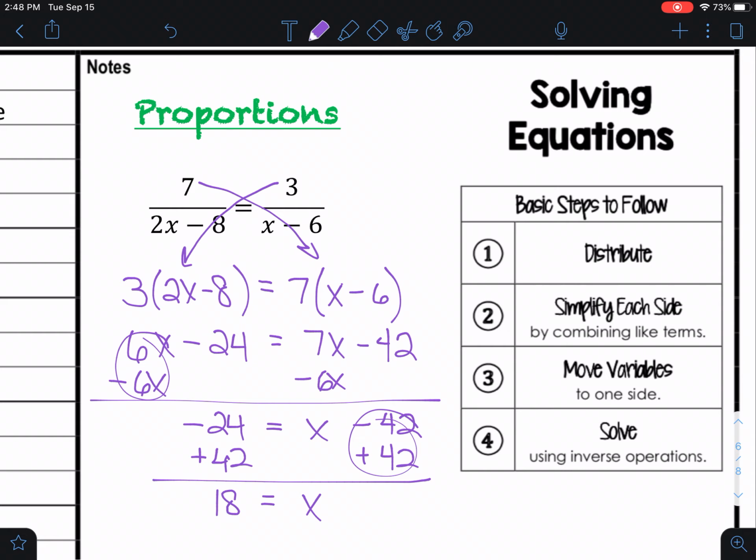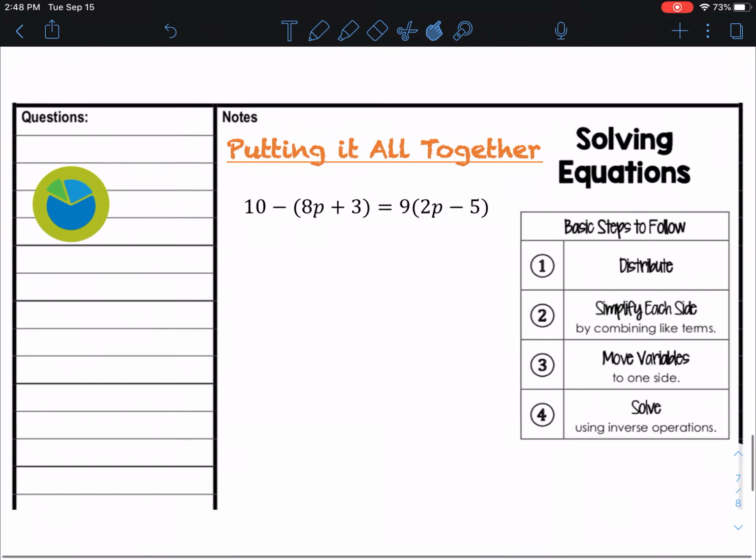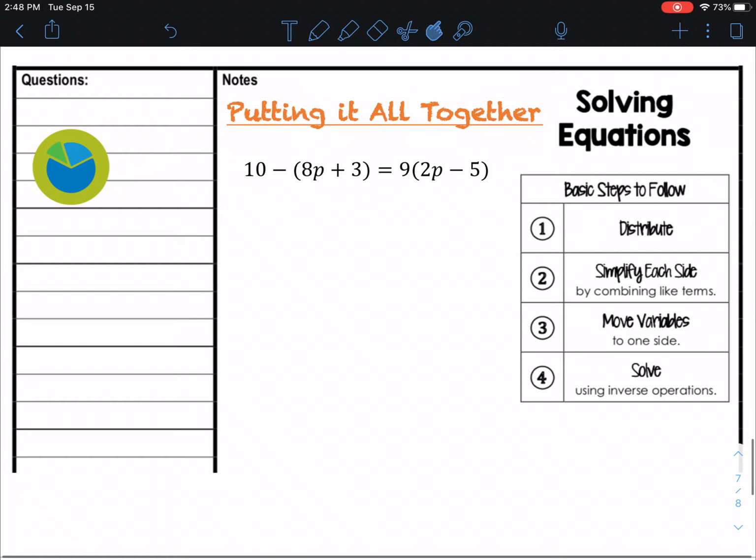So this is one of those things that you had a little bit of other stuff going on right before, but otherwise the steps are the same after you get through that. Okay. All right, so this is just a problem where you're putting it all together. So this is one to try and see if you're ready for the next step or the challenge problem, so to speak.